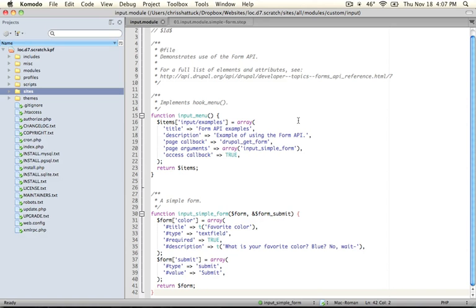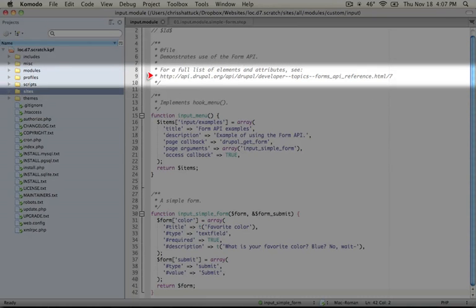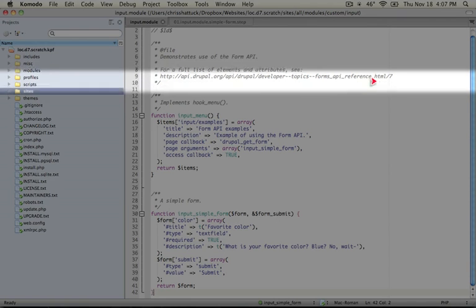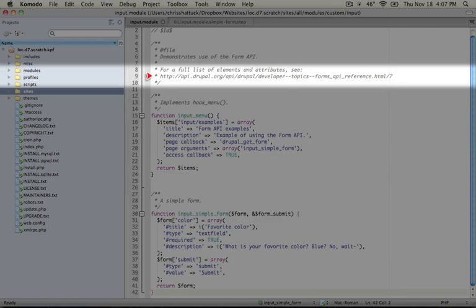Up to this point, we've basically been talking about forms as Drupal forms, but the forms in Drupal are built on the Form API, which is the name that's generally used for all of the functionality and ways that you can hook into forms and build forms in Drupal. So when I talk about the Form API, that's what it means. If you'd like a really good resource for all of the attributes and elements that can be used in forms, this URL is a great one to go to. If you don't know what those are, you'll learn about it as we go.